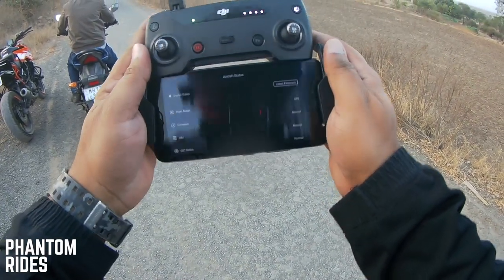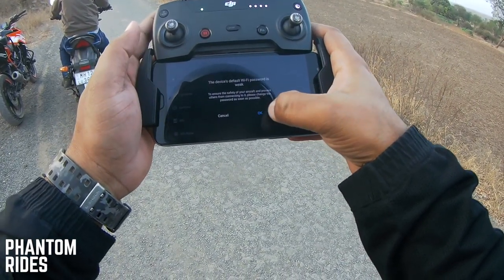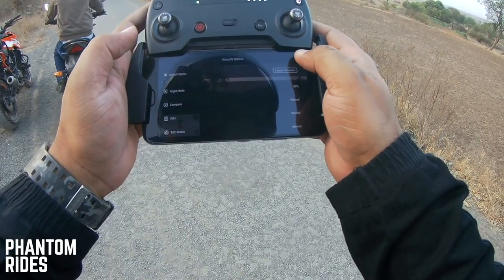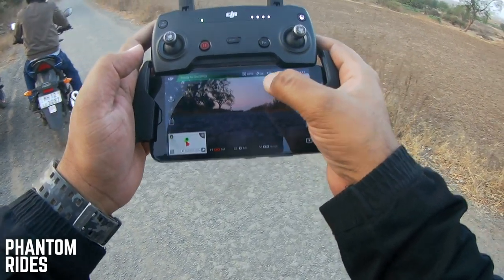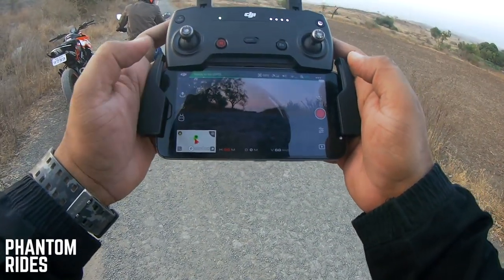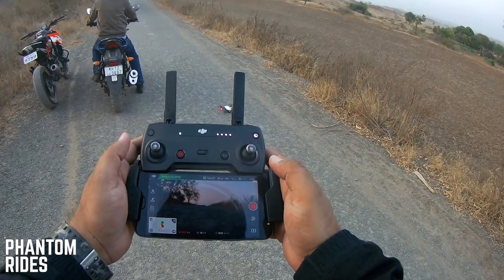We should be able to see. So firmware is latest. Okay. So we have 14 satellites. So it's ready to go. So I'm gonna slide to take off.